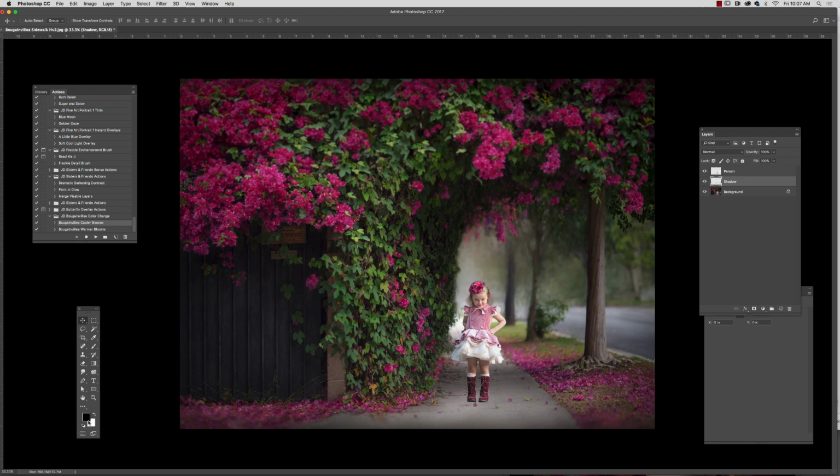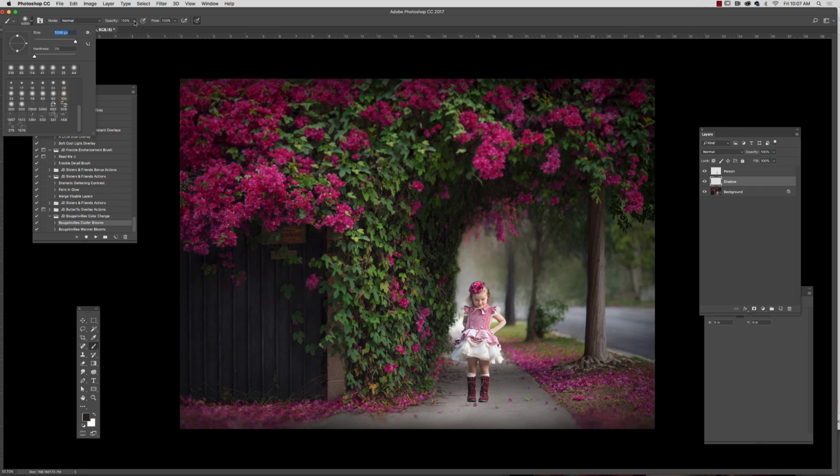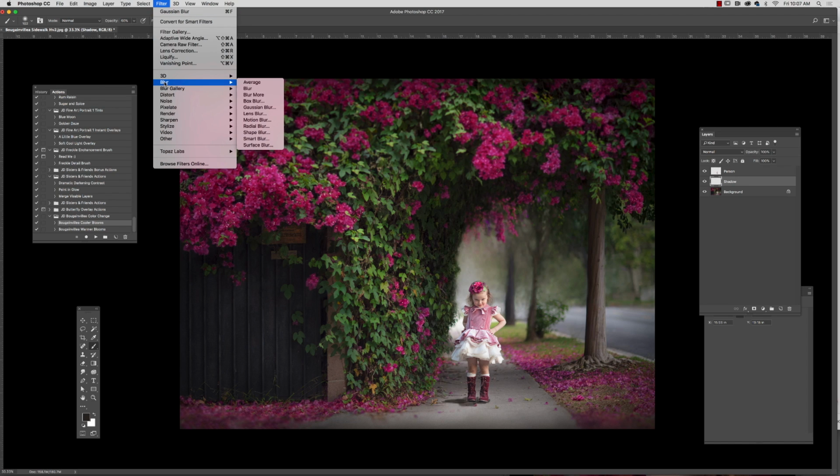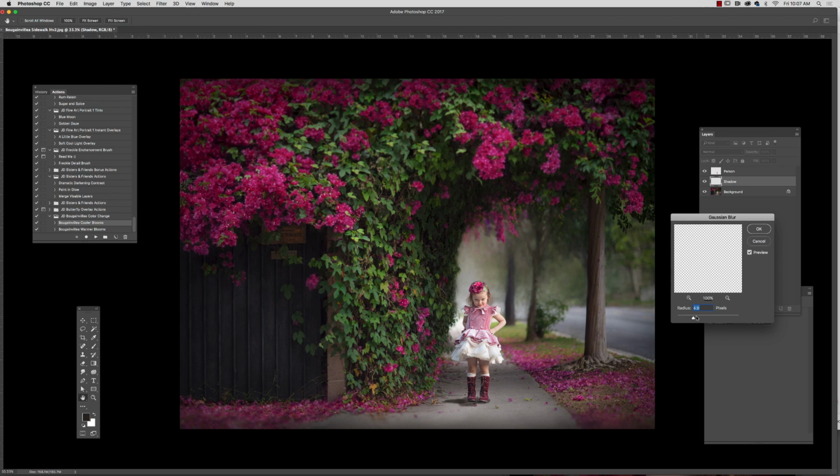I am going to use a soft black brush, or perhaps I want to pick a color from the background itself. Select an appropriately sized brush, and okay, let's try this. I'm going to just put it under her feet a little bit. And I am going to blur this slightly.